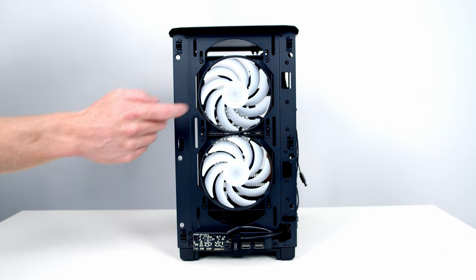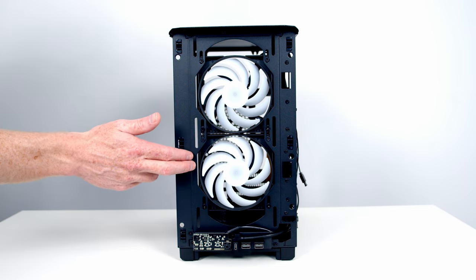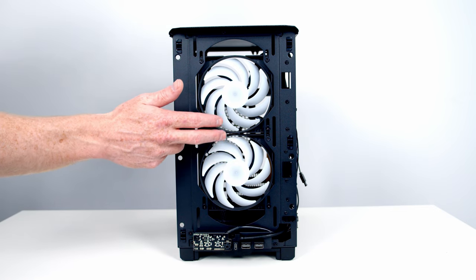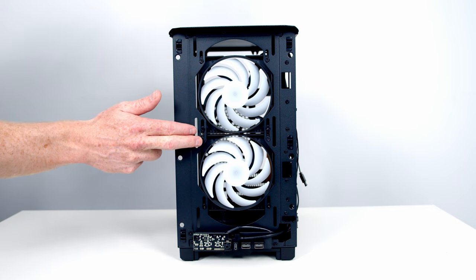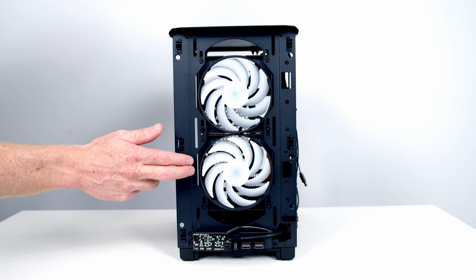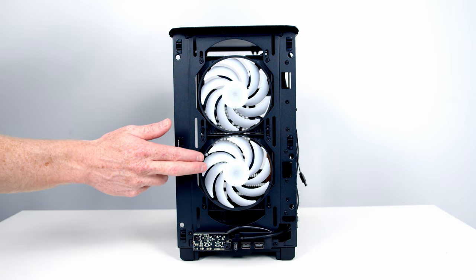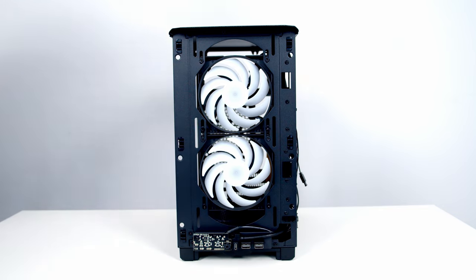The case comes with two 120mm RGB fans pre-installed at the front, although it will accommodate up to two 140mm fans at the front, and you can install the fans both on the inside as they've been installed here, but also on the outside of the front of the case. Now I'm planning on using the Lian Li Uni fans both on the radiator and for case fans, so I'm going to go ahead and remove these fans. They're held on by four screws at each corner.